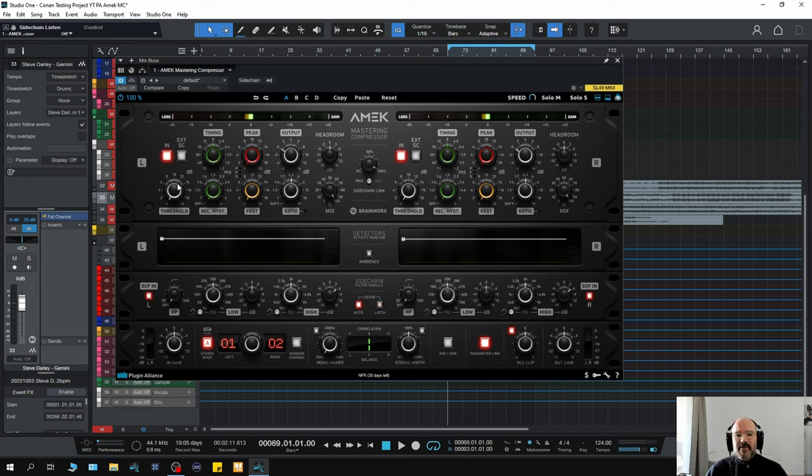So let's play around with the threshold. And to give you a basic idea, obviously we have the ratio here. I'm going to take it around to sort of right about here. And with the timing, that affects the speed of the compressor, I guess, the attack and the release in a kind of combined way. And then you can affect the transients and the envelope of how the compressor works using the fast and the peak, and it will correspond here in the detectors.